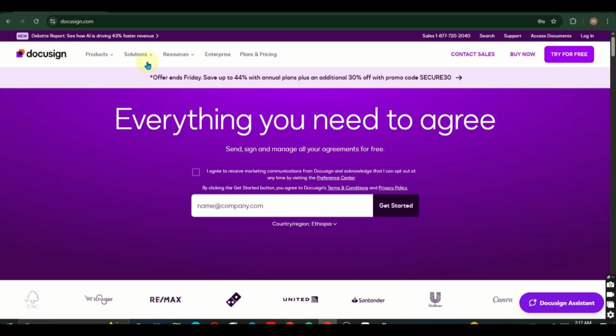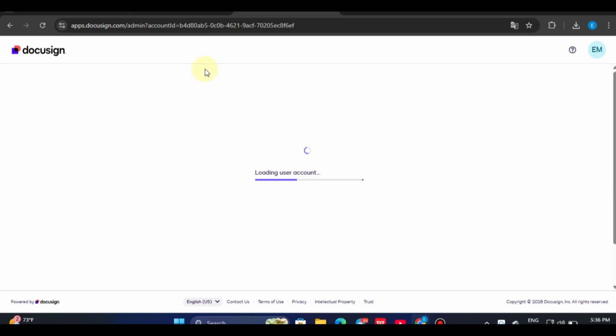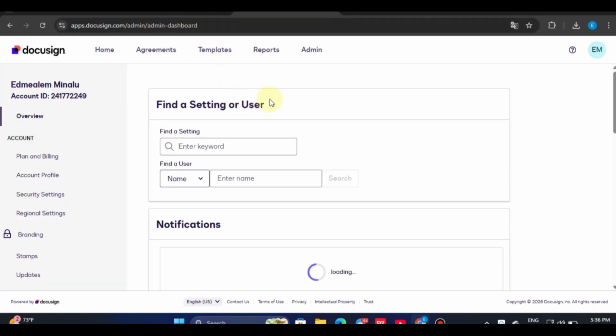Once you're logged in, navigate to the DocuSign homepage. This serves as your main hub for document management and administration tasks. From here, we need to locate and click on the Admin option. This area is where all administrative controls, including user and permission management, can be accessed. The Admin button is typically found in the menu and can be easily spotted with its straightforward label.